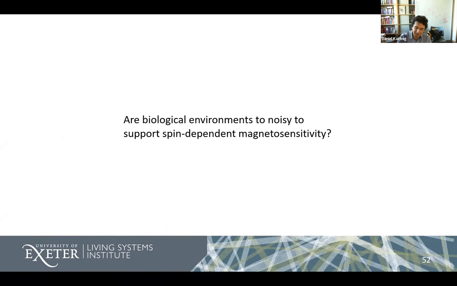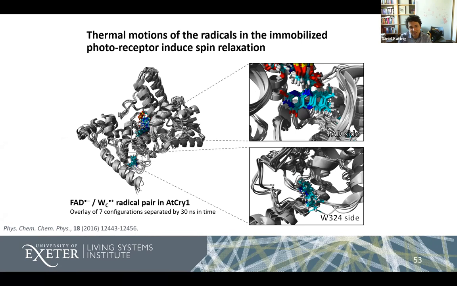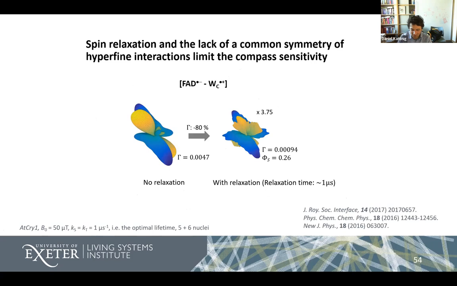Well, you know, the problem is that proteins in biology are not static. They are undergoing thermal motion, as is indicated here for, well, a cryptochrome from the plant. And we see here that the filaments inside of this cryptochrome are wiggling around, and all this motion is inducing spin relaxation processes. That is, in other words, and Susanna is going to talk about this, I think, in a few days, we need to consider the dynamics of these systems, not as a closed quantum system, but an open quantum system, whereby relaxation effects become relevant.